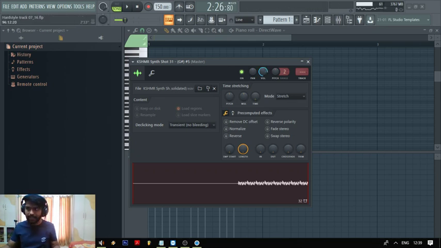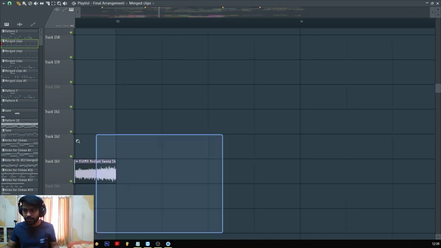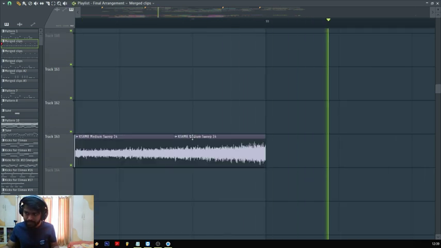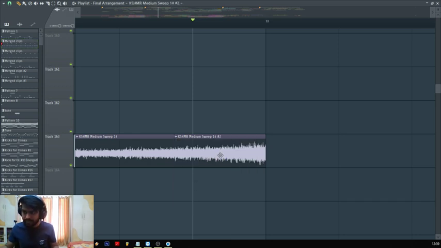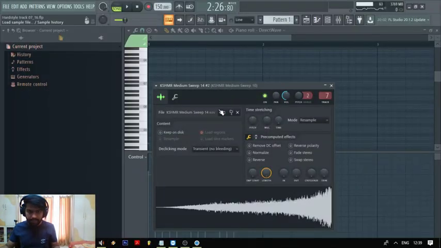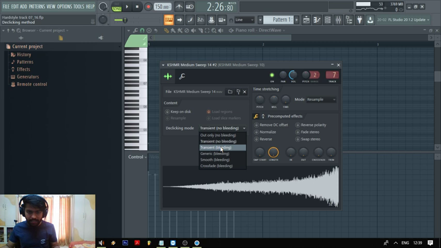So notice something here. When I play this section, you will see some kind of noise here, which happens when the riser sort of ends. Look at this. You see this here, the small blip. This is unwanted, basically. So you can just remove it during the mixing stage, or you can do something like this. I think it's probably because of this. So you can just make this unique, go here, go to transient bleeding and go back here.